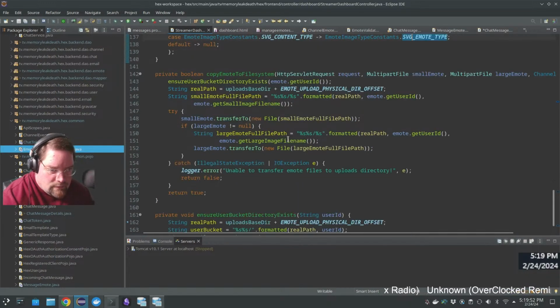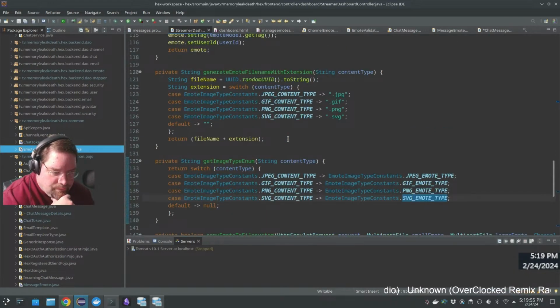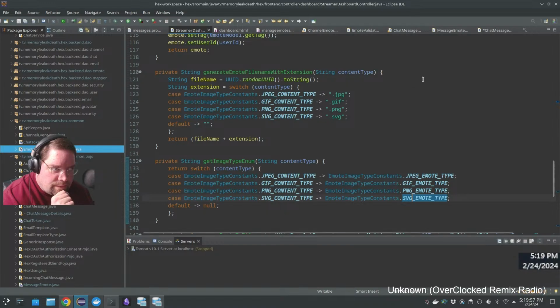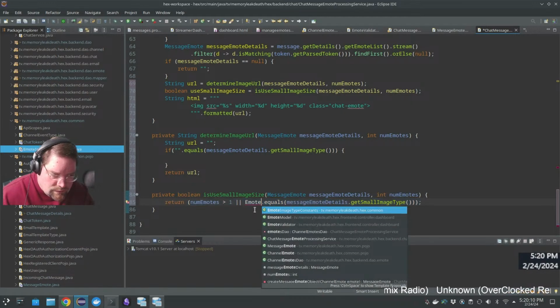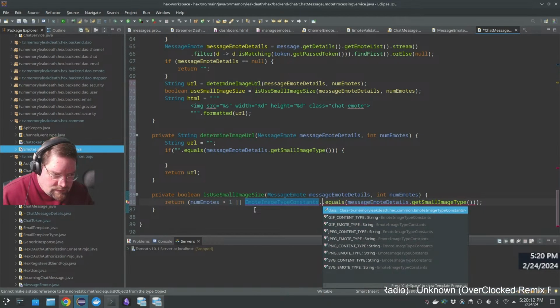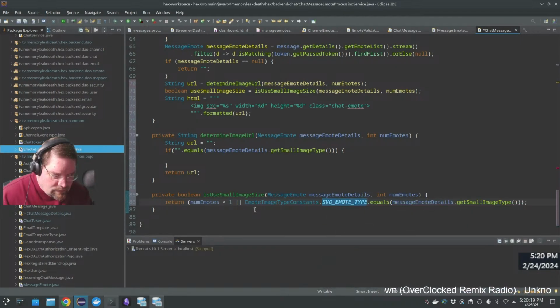All right, good stuff on there. And then I can come back to it. I can say if no big constants, emote type, that, then use a small.